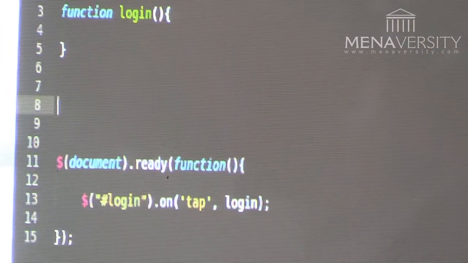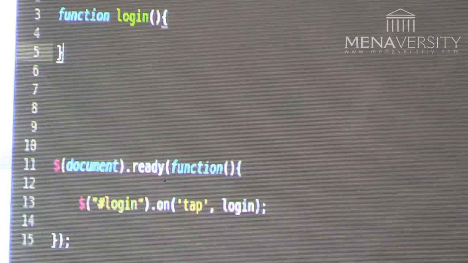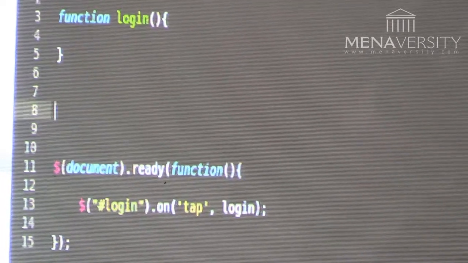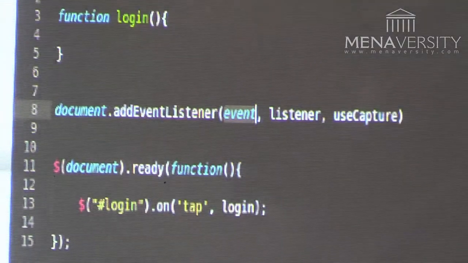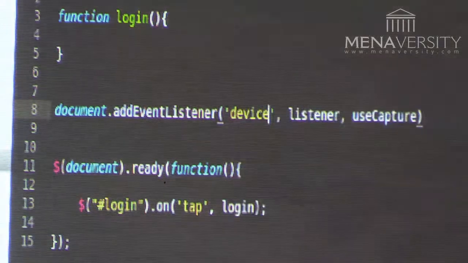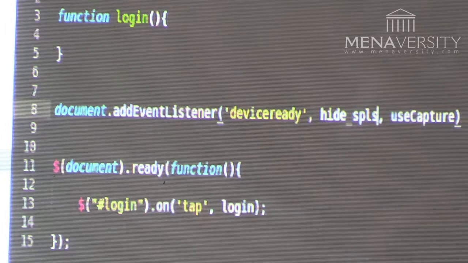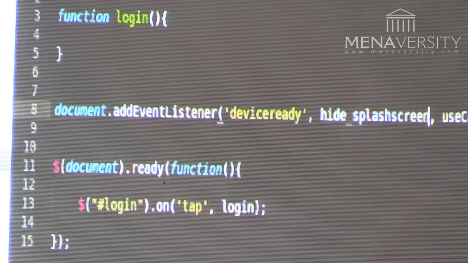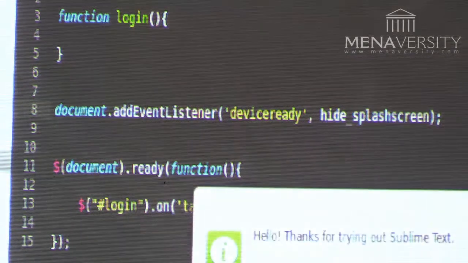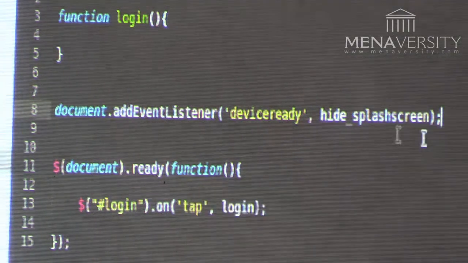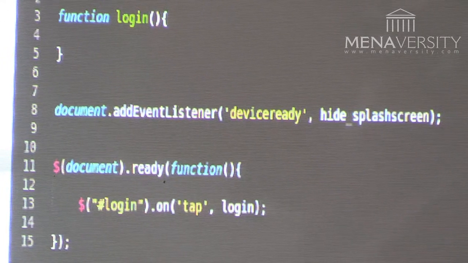Notice how I used the on tap instead of the on click for the mobile, knowing that we have Zepto included. So here we have a global variable JS page, which tells us which page we are in.